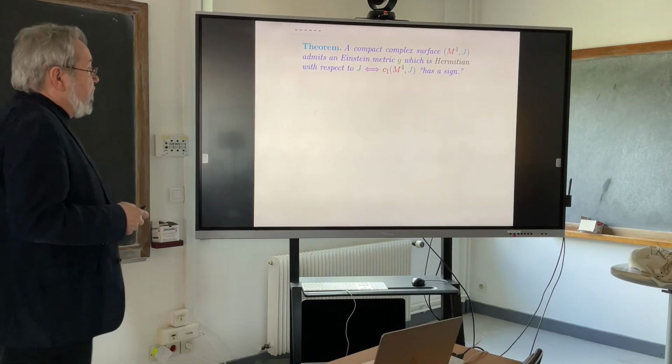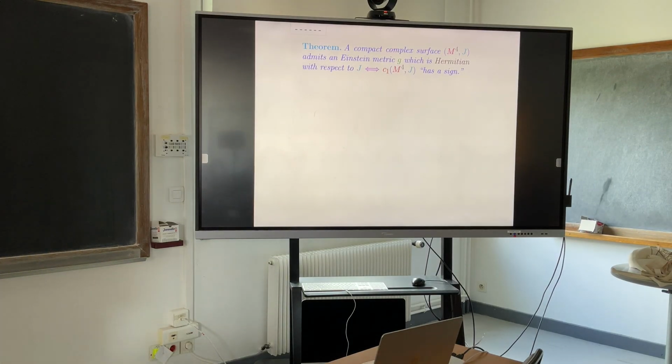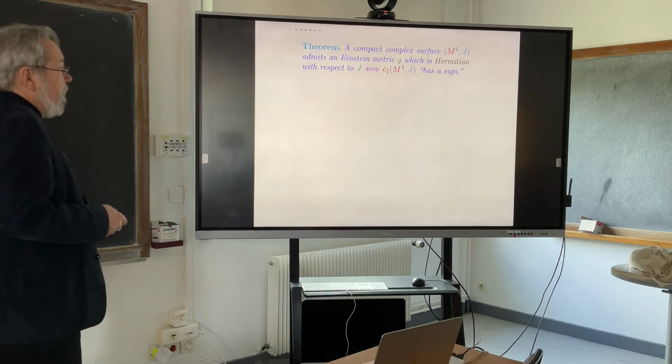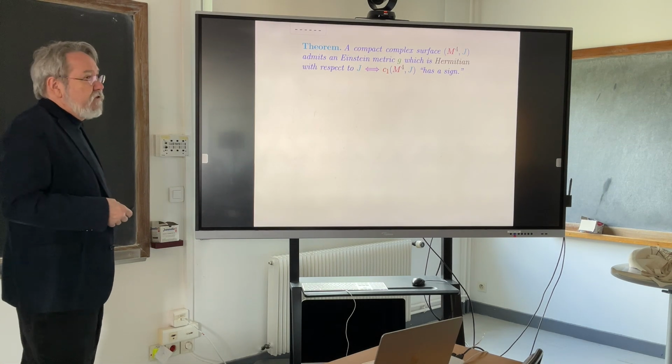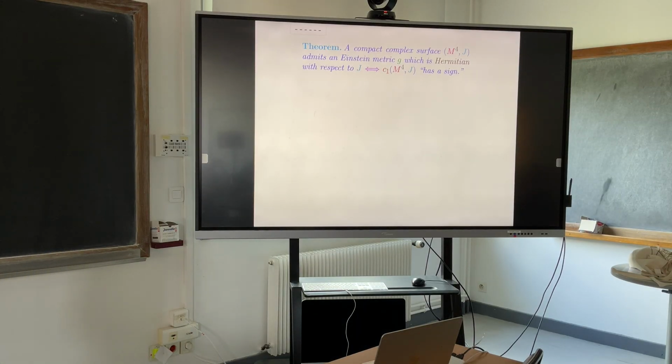Then this happens if and only if the first Chern class has a sign. Now this is the standard way of stating such a conclusion. In particular, a very special case: Kähler-Einstein metrics, Kähler metrics, are automatically Hermitian, but not every Hermitian metric is Kähler. The Hermitian condition is enough to say there's an associated 2-form, which would be the candidate for the Kähler form, but in the Kähler case, you'd also require that it is a closed form, a symplectic form.